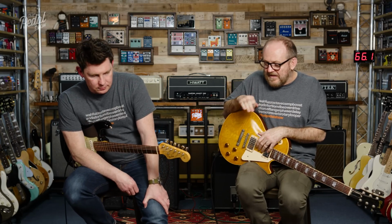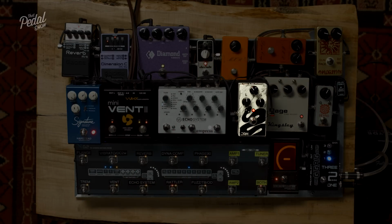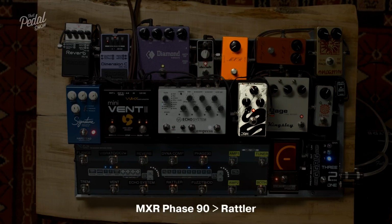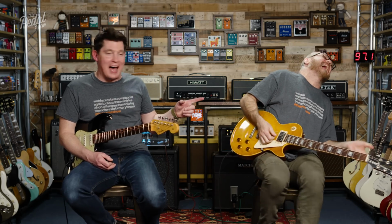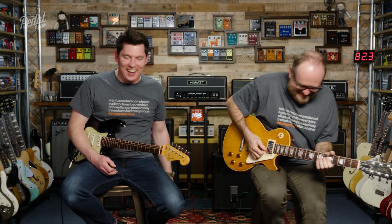So the first sound I'm going to do is a phaser going into a higher gain pedal. Cool. So I've got the Phase 90 and I've got the speed turned all the way off. And then you'll recognise this as soon as... Play that. Right, that's that sound. It's not immediately apparent that there's a phaser because it's so slow.